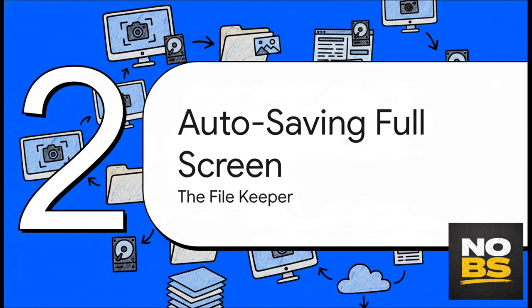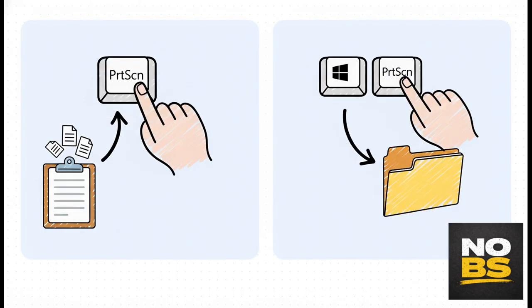Okay, that's great for quick shares, but what if you don't want to paste it right away? What if you actually want to keep a record, maybe build a little collection of screenshots? Well, let's move on to the method that automatically saves the file for you. And this is a really key difference. That first method was all about immediate pasting. This next one is all about saving a permanent file. And all you have to do is add one extra key to the command, and it completely changes the outcome.